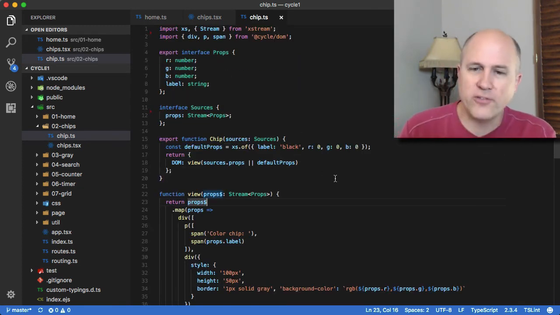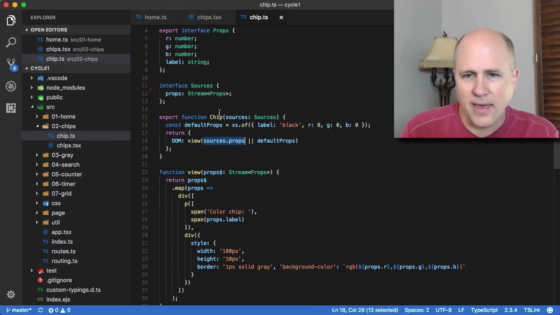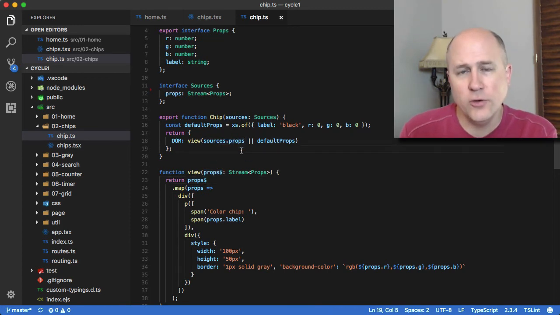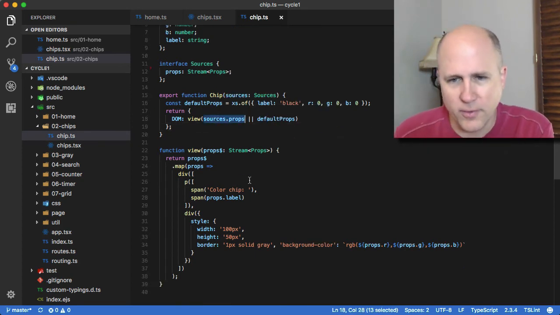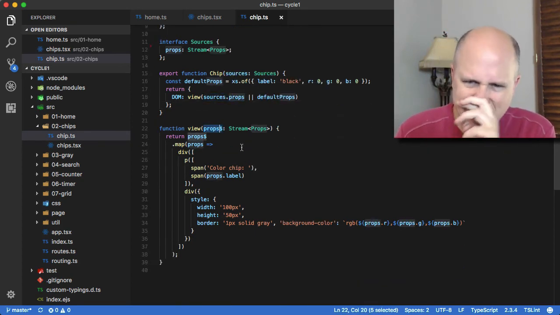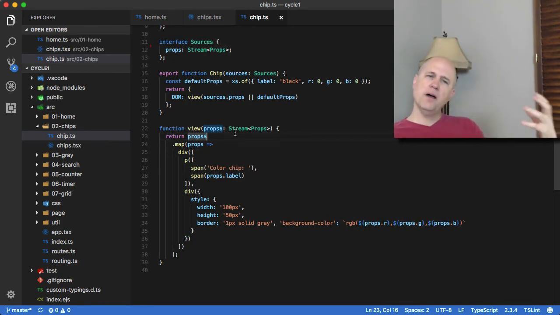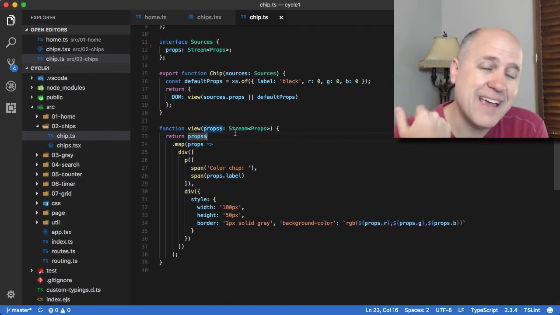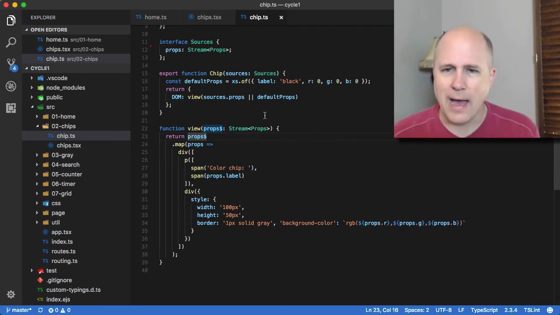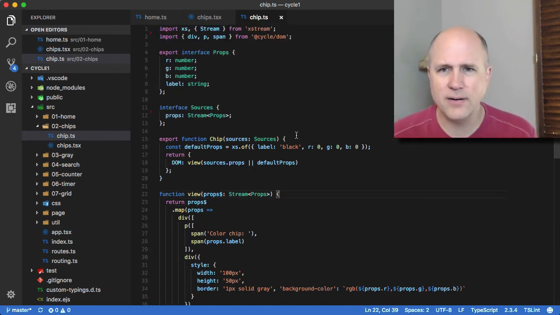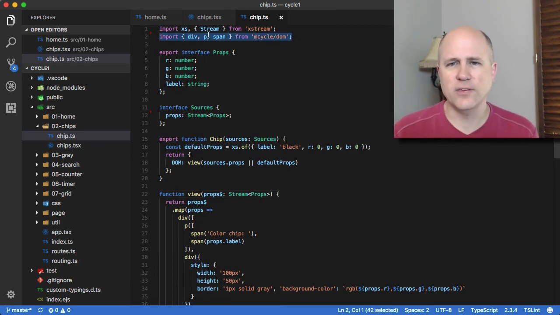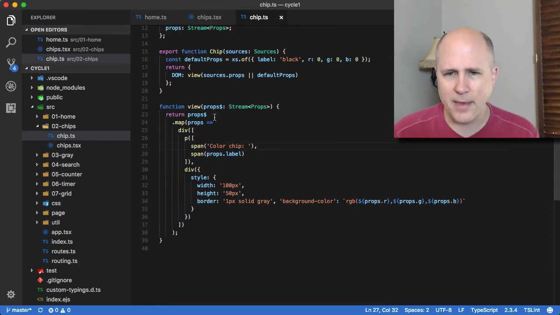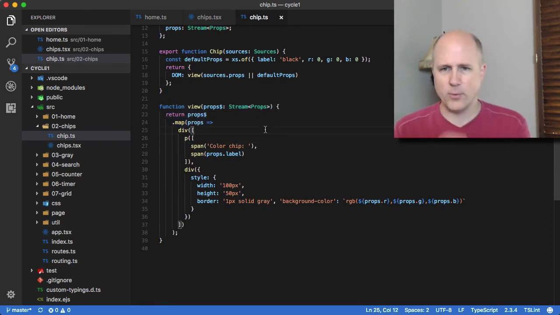Well, with Cycle, it's just functions, and so if you want that input information to be available to the view, the very low-tech solution is you simply pass it as a parameter to the view. So there it is. So the view gets a stream of these things. Now, if I have a stream of data and I want to make a stream of different data, I actually don't need any Cycle thing to do that, right? So again, I'm not really doing anything Cycle right here. In fact, the only Cycle I have in the whole thing is that I want to be able to use these functions to define virtual DOM. I'm not using any Cycle up to that point.